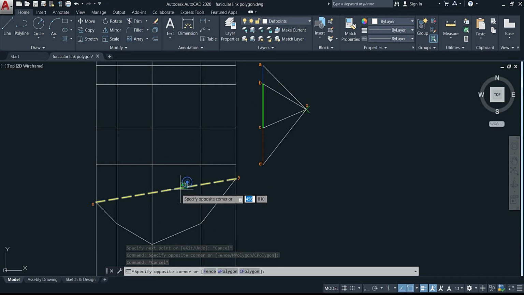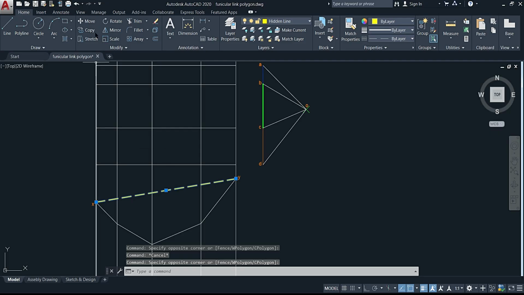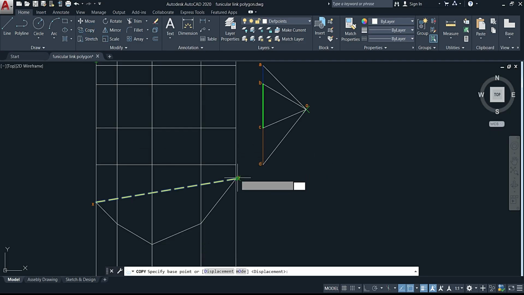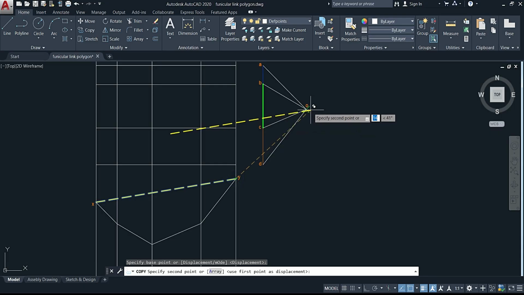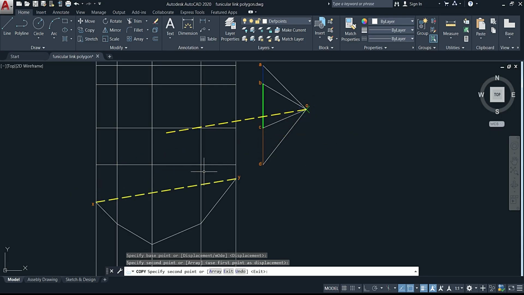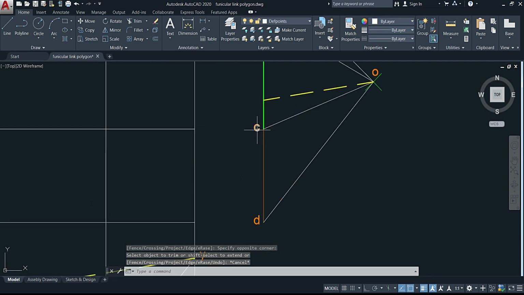Now we're going to copy our EO line and place it at point O right there. Again, remember it extends beyond this line here, so I'm going to trim away the excess. So we now have our EO line. Let me copy this here and place it right there.